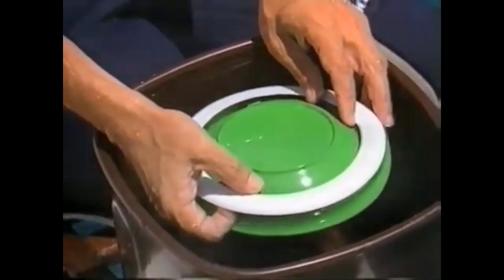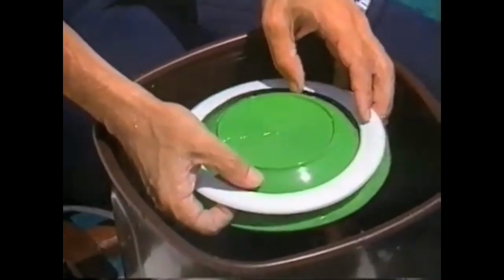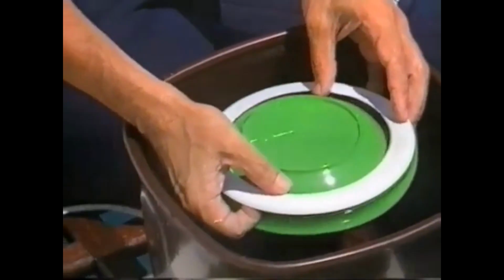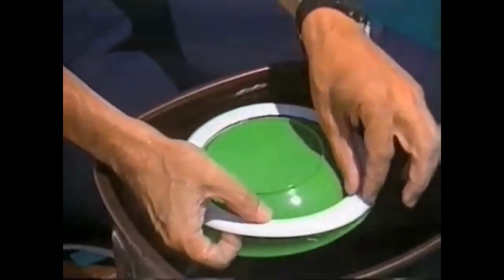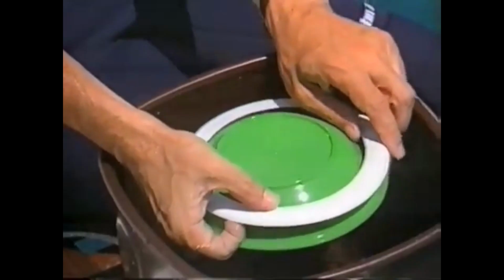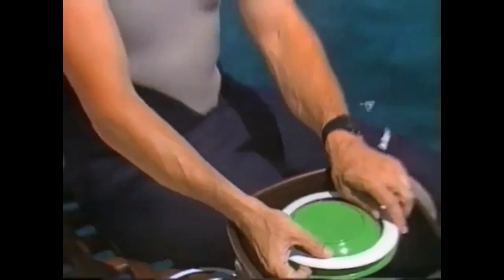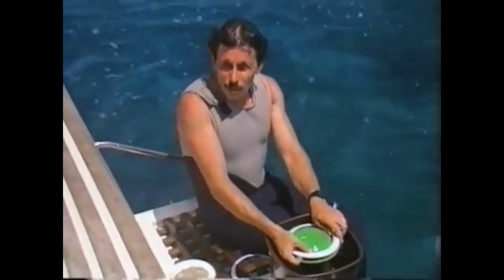You might say, wait a minute, that barrier reef doesn't go all the way around Australia. No, of course it doesn't, because the conditions are only right for coral growth off the coast of Queensland. So if you looked at all of this from above, you'd see a strip of reef, sometimes above the surface, sometimes below the surface, just along the coast of Queensland. Not all the way around Australia, but it does go for a mighty long way, around about 2,000 kilometres. And it's one of the most beautiful parts of this country.